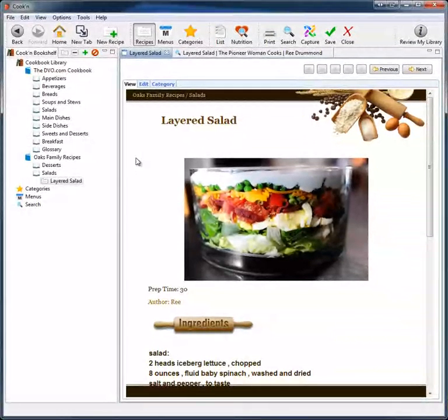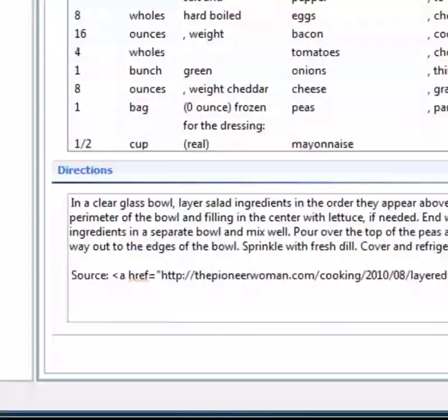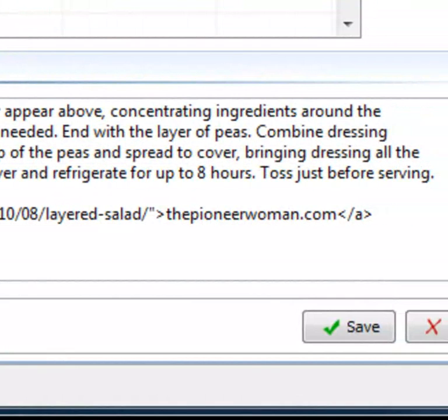It's way better than searching on Firefox or Internet Explorer, because then when you find a recipe, what do you do with it? Most people print it, and you end up with a lot of sheets of paper on your desk, burning through your ink cartridge. A lot of people write it down, but you end up with a stack of papers and finding those recipes again is difficult.